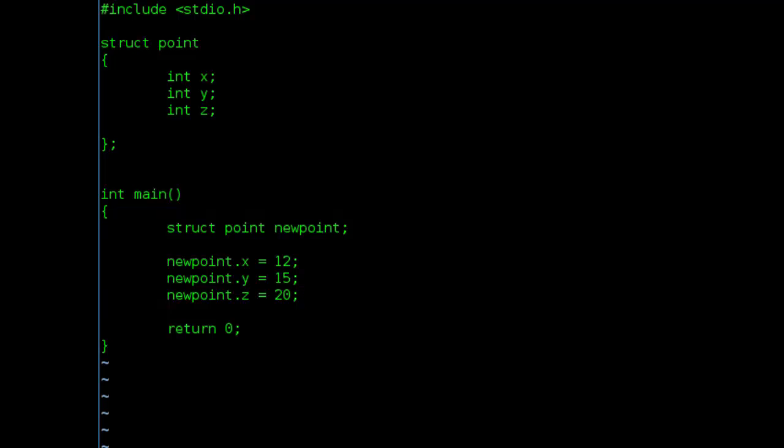So we can print these out and read these values in the same way that we were setting them.